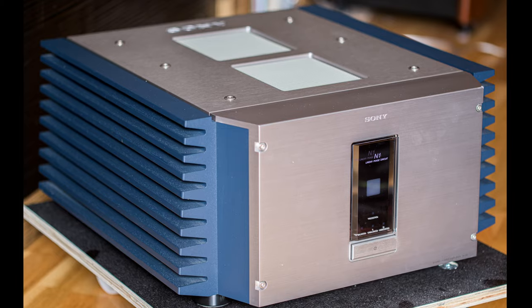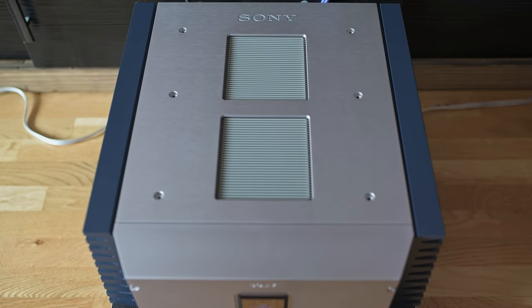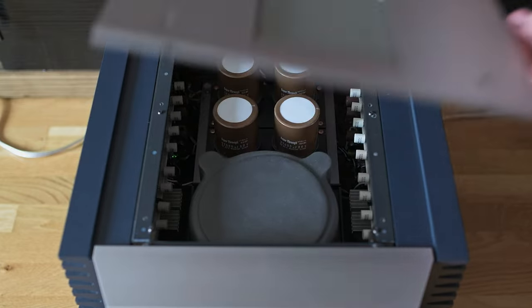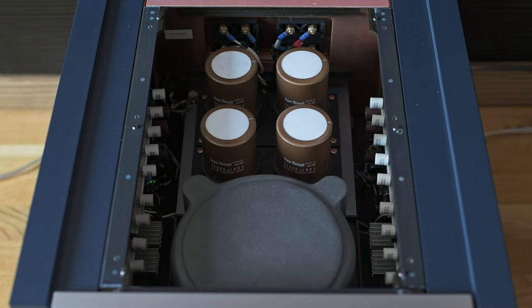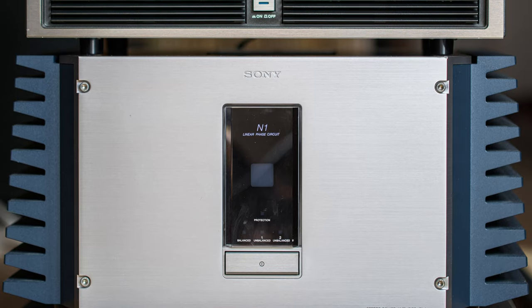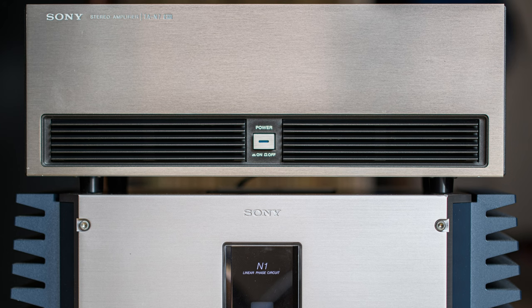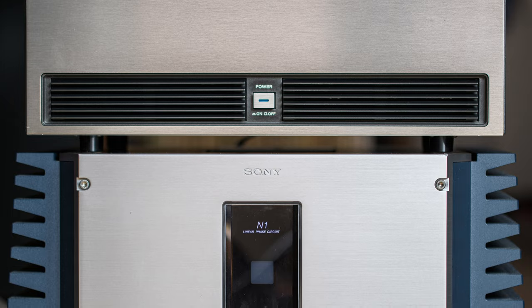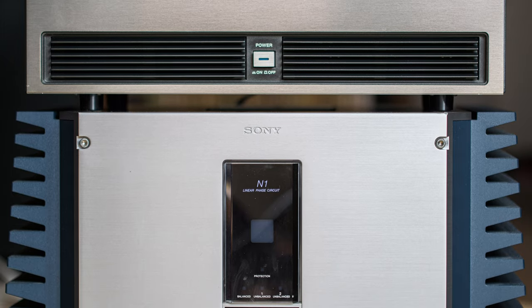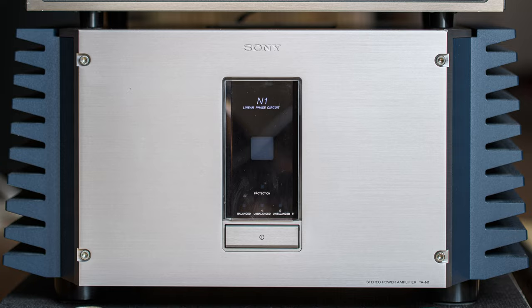She's definitely one of the best-looking amps I've ever seen, one of the rarest, and her build quality is second to none. This thing is just amazing inside and out — a combination of art, technology, and pleasure. Unfortunately she's not for everybody, and I am one of those. If your thing is deep bass and ultra-detailed clear sound, you'd absolutely love her. I was listening to the N1 for about a month and got used to the sound, but right after I reconnected the TN7 I was gobsmacked at how much better the N7 sounds to me. If you fancy warmer sound, don't even think about the TN1. Since I mostly listen to jazz, soft vocals, or orchestral music, the TN1 is not my cup of tea — however, for someone who listens to rock or metal it would be much better suited. That being said, this monster is still better than most newly produced amps in pretty much every aspect.